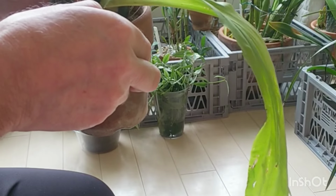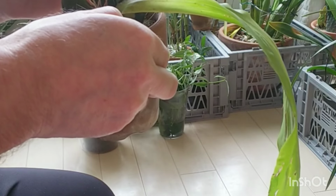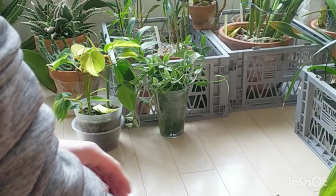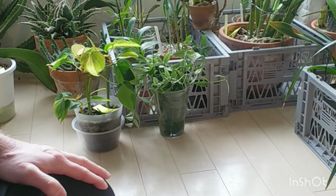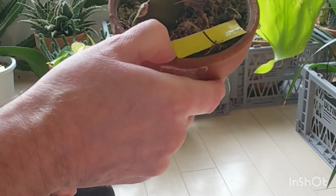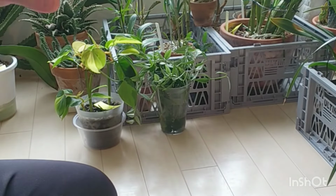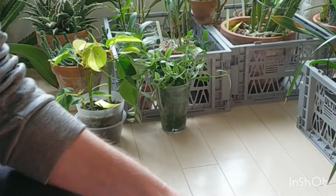It had one bulb that rotted. There was an older bulb, but according to other people that grow these, that normally happens. They usually rot the back bulb. So you want to keep this one moist. It's growing in sphagnum moss. The sphagnum moss has no salt buildup, no saltiness or anything like that, and it's because of the water. And remember, when you're using sphagnum moss, it'll hold on to fertilizer a lot longer than bark.